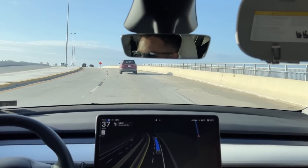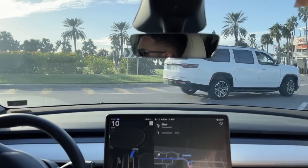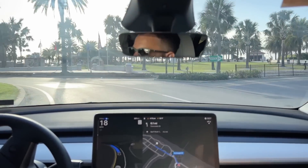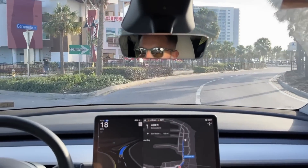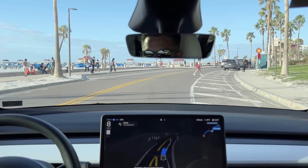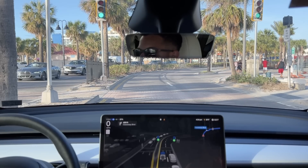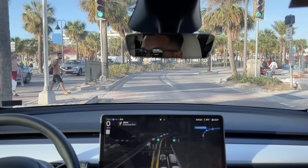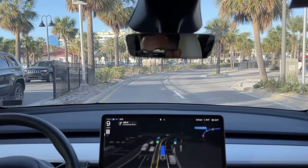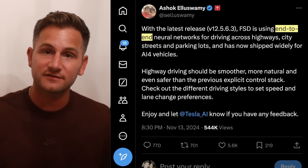I did have my profile in hurry mode. I don't think it really matters much for city streets with speed limits less than 50 miles per hour. But overall, very early first impressions were certainly positive. It was handling these two-lane roundabouts with ease — granted, there wasn't as much traffic as there usually is — but I had no problems with the lane selection. It was extra cautious for a woman crossing the street not on a crosswalk, gave her plenty of space, slowed down in plenty of time. And the last clip: when the light turns green, it properly waits because there are some pedestrians coming. So it was very cautious, let them go ahead rather than taking the right of way with the green light, and once they were out of the way, proceeded through. I'm hoping to have more time to test it with more traffic this weekend, but let us know below if you've had a chance to try it out.